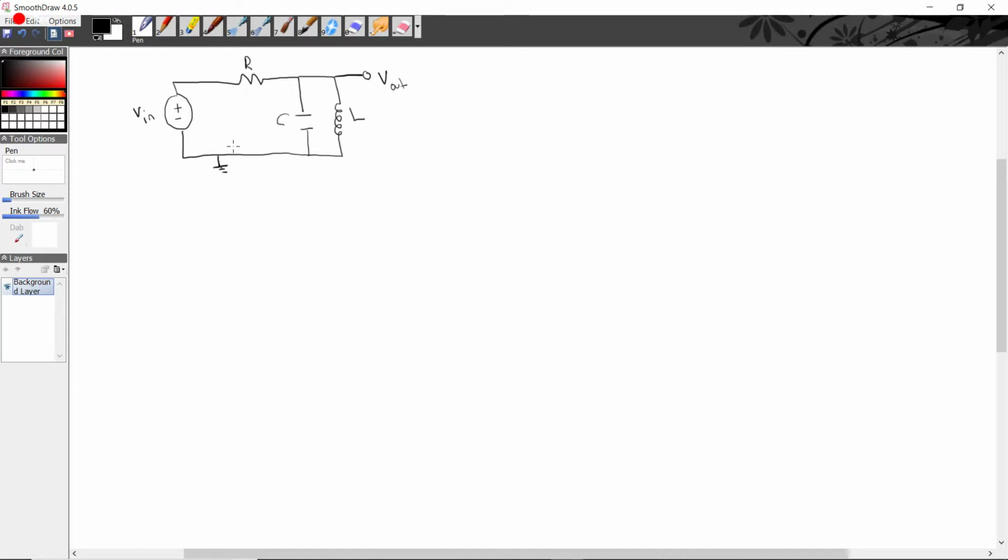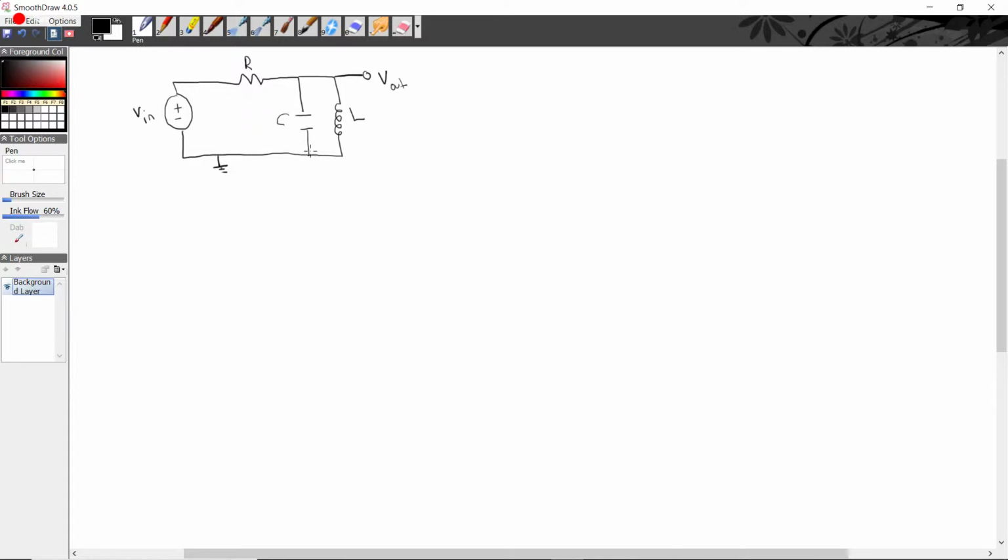Hey guys, so in this video I want to go over finding the transfer function for a circuit that includes resistors and now capacitors and inductors. Before with resistors it was very easy. All we had to use was our knowledge of KVL and KCL in order to figure out the V out to V in relationship. However, if we want to find the V out to V in relationship with these types of circuits, we'd have to start looking at differential equations. And that would be too tricky, right?